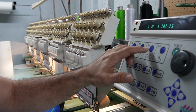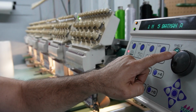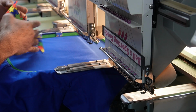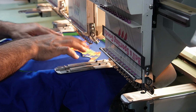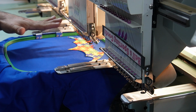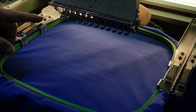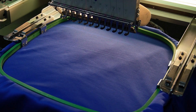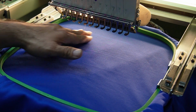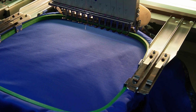We're gonna select the job that we want. There you go, Batman. Okay, so right now, because I didn't mark this, I'm gonna place the logo roughly where I want it, and then do a trace. So now that we have everything ready to go, we're just gonna start the machine, and the machine is gonna sew a line, what we call a placement line, and that's where we're gonna put our logo.